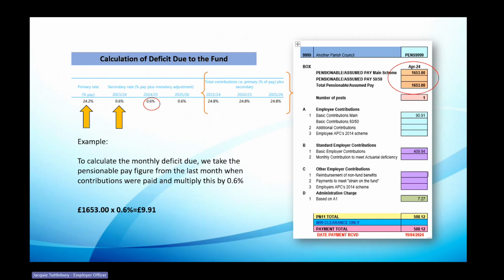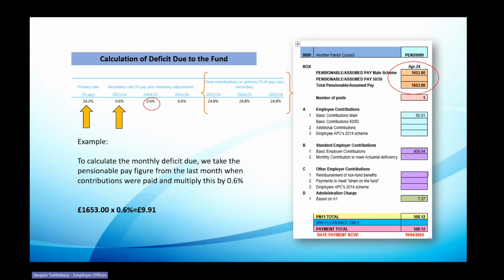Now, here you can see an extract that's actually taken from the March 2022 valuation report, which is published on our website, which gives you the breakdown of your contribution rate. The Town and Parish Council contribution rate is 24.8%, which is a wrapped up rate, and it consists of a primary contribution rate of 24.2% and the secondary contribution rate of 0.6%. We've met this before on the M99 presentation. This is the deficit component of your rate. And throughout the suspension period, the deficit element must be paid to the fund.